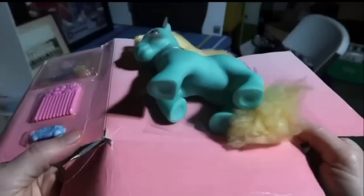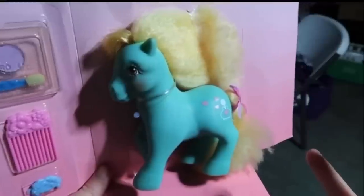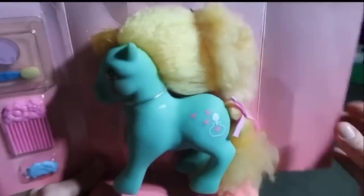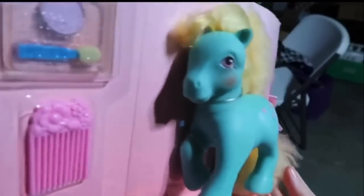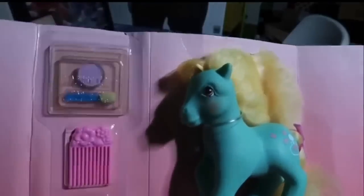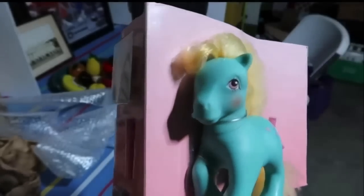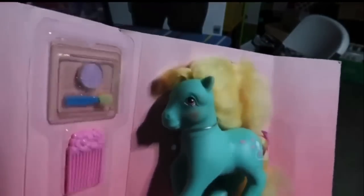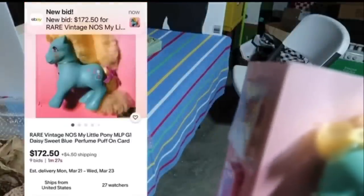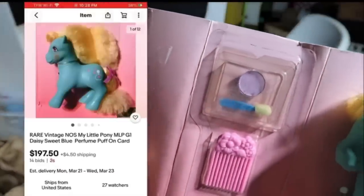Hey, I'm Danielle with Yard Sales and Dreams, and this is my bolo. This is a 1985 My Little Pony still on the card that would have gone into the original box. The eBay app camera feature helped me identify the name of this particular My Little Pony — knowing that it was called Perfume Puff Pony was paramount to the sale. Using specific keywords in your eBay listing is very beneficial and can increase your sale price. With only a few comps out there, I knew the rarity and decided to do an eBay auction, starting pretty high at $120. It sat all week and then at the very end hit a surprising ending — it went off at $255 total sale price.